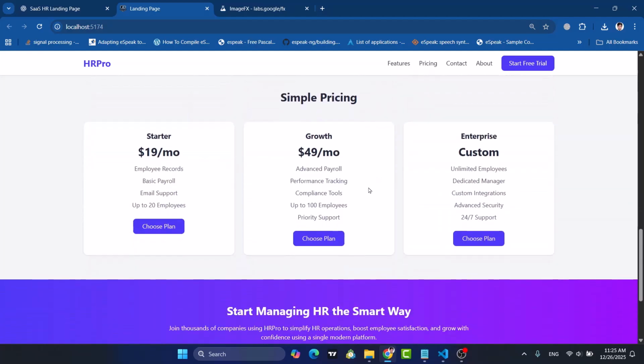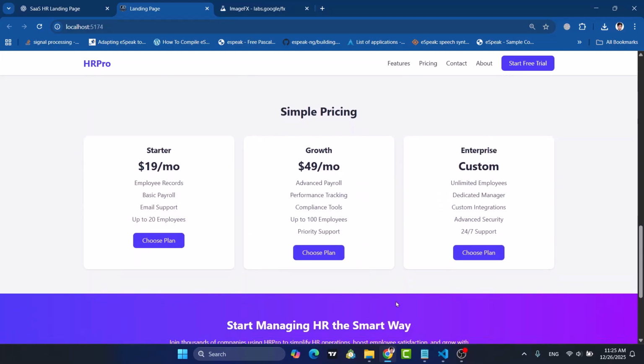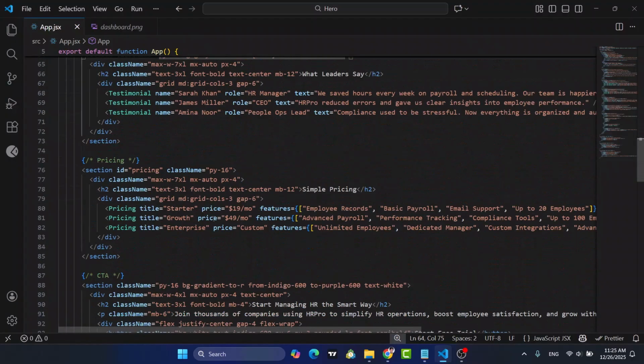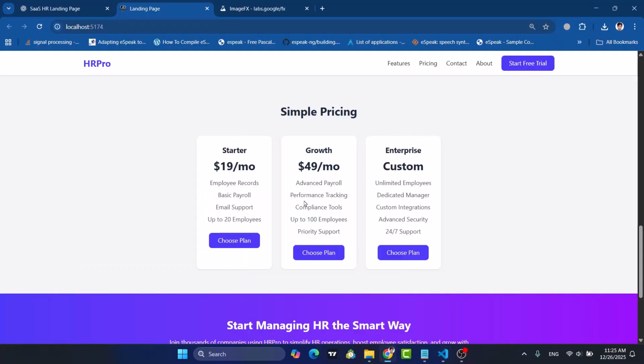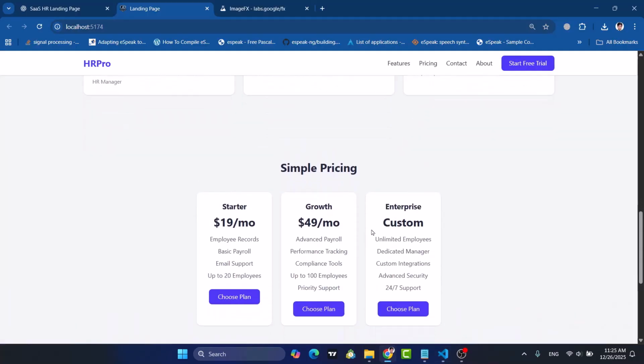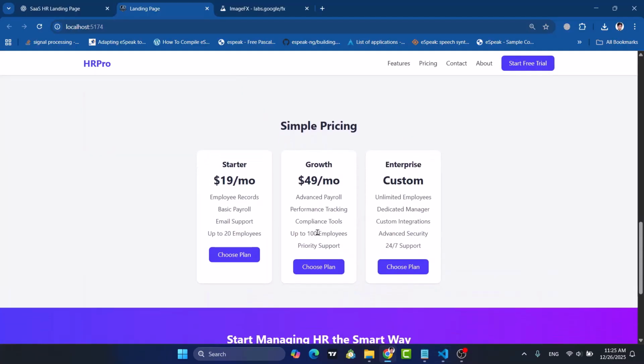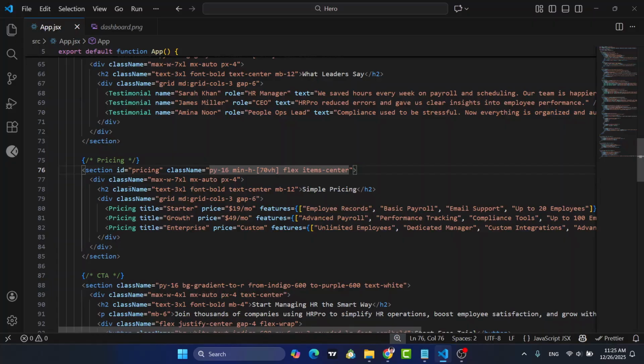Next is pricing, we can make the pricing section also. That's it, simple pricing, but let's design it too. It has changed, like max width 7XL. Text 3D, grid, MD grid cols 3, gap 6. Yes, that is okay.